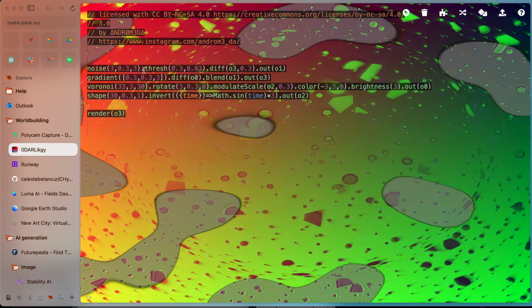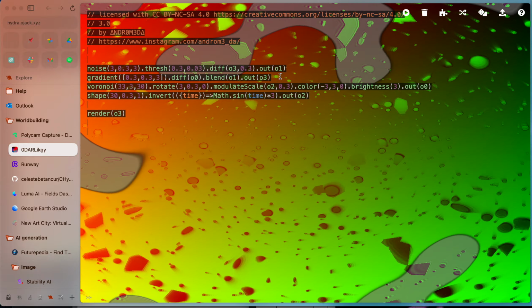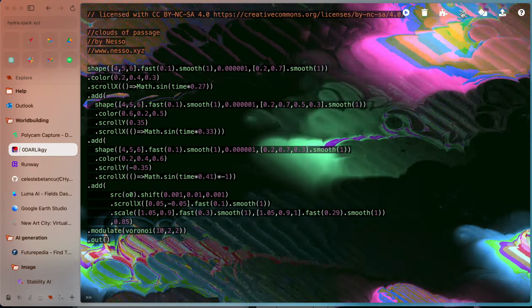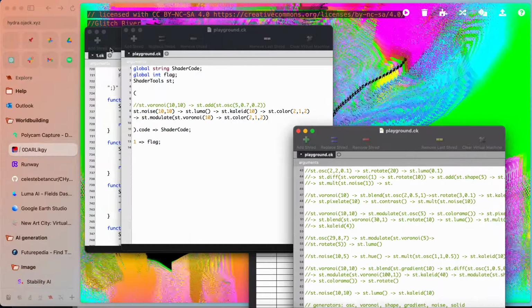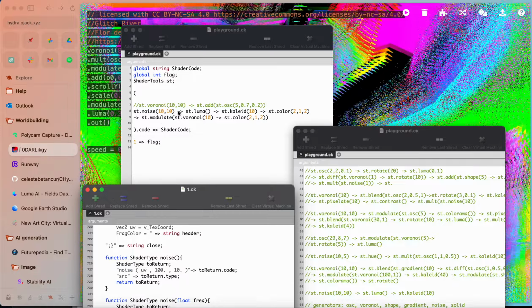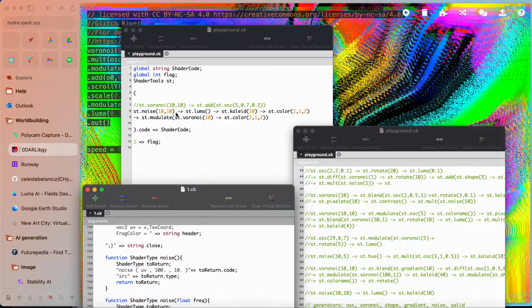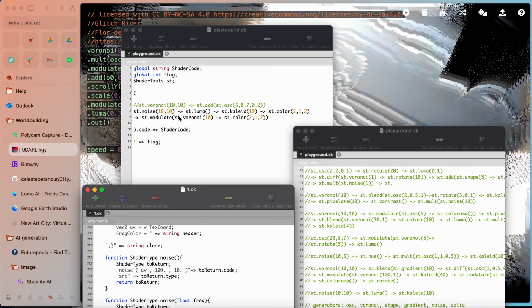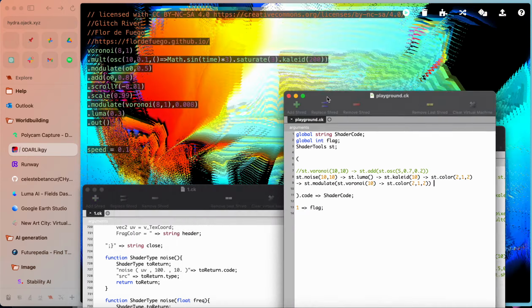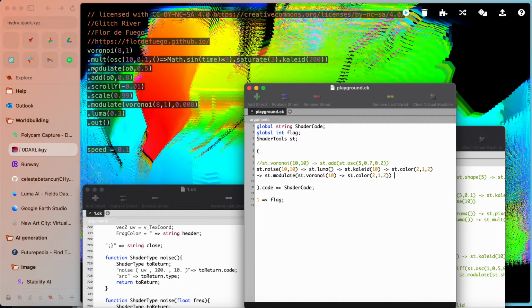So you can get ideas of what functions you want to use, for example, through these. But instead of using a dot and then the next operator, you should instead, if you go back to here, do st in front of every operator, and also have this arrow symbol. That's just a dash and then a less-than or greater-than sign, and then the next thing. So I encourage you to try this.